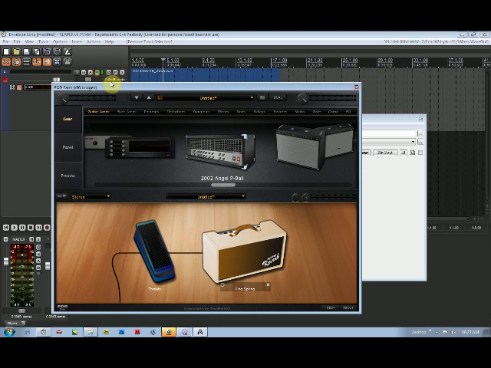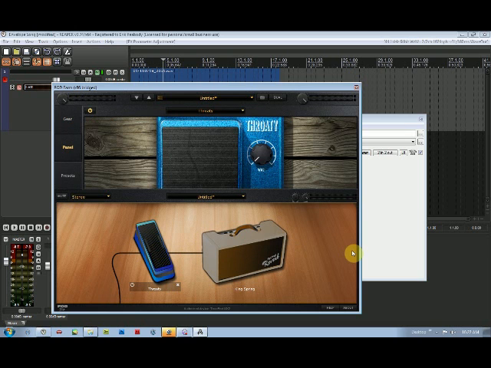The problem with the Line 6 product is that we cannot externally control the wah with a hardware component. There's no foot switch pedal that'll control it. All we have is this knob here. So that makes it kind of useless in a lot of ways because the cool thing about a wah is that you can hear it changing, doing the wah sound instead of just setting it at a point.